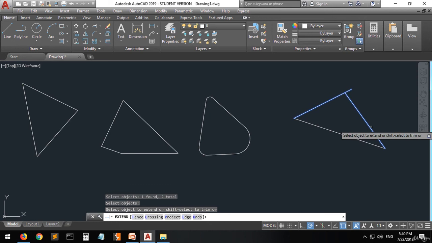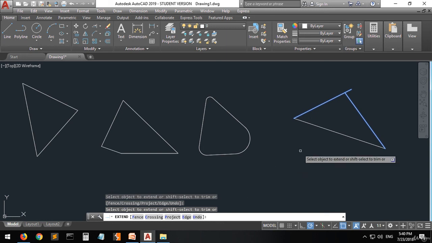But what if we want to do another thing, which is trimming the extra part in here? What do we have to do? Look at what the command says: select object to extend or shift-select to trim.